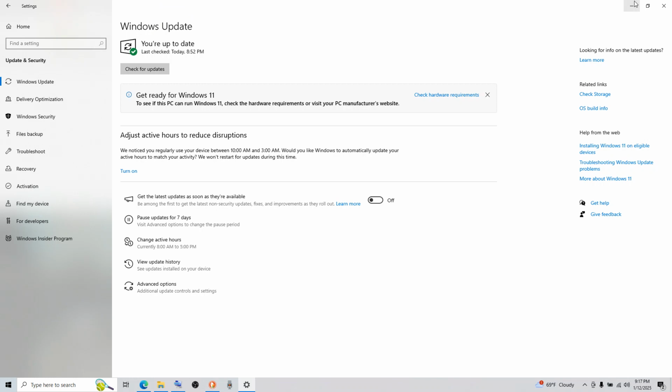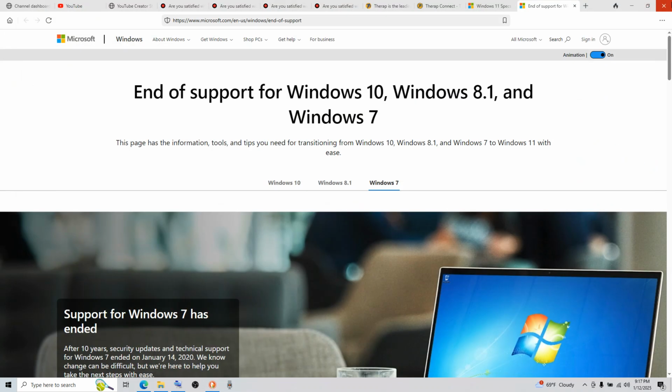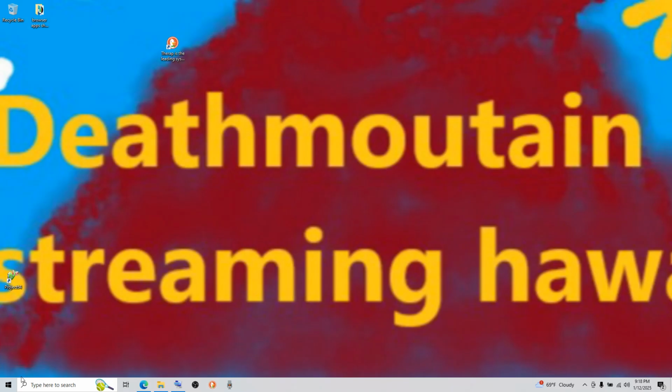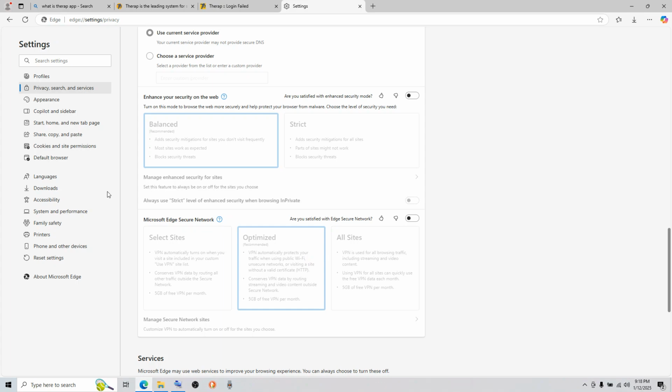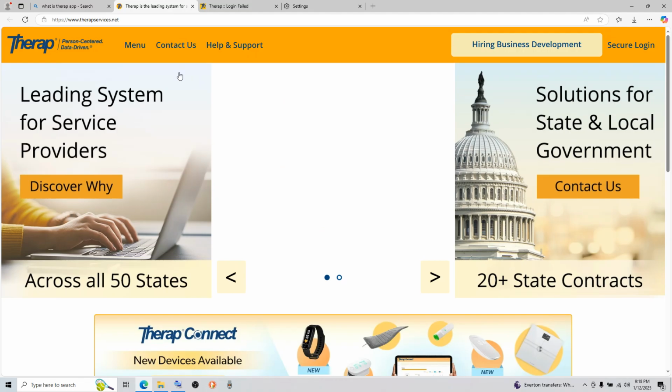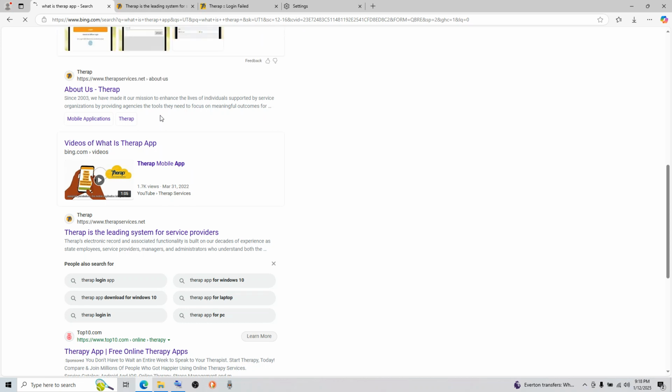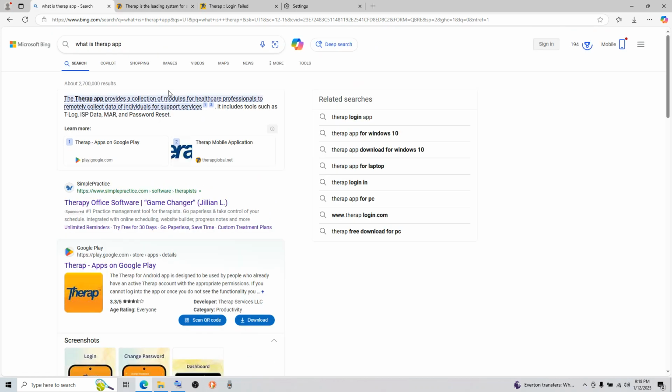And to clean your system as well, the fastest way to clean your device while doing Therap is going in here. If you want to watch videos, I can show you a quick video here. So you click on one of these.